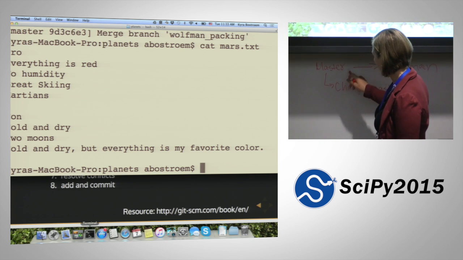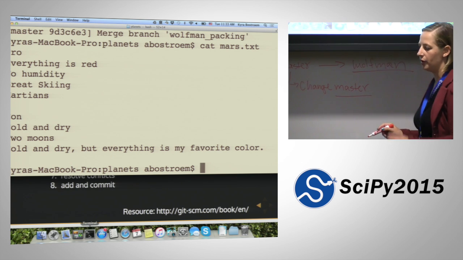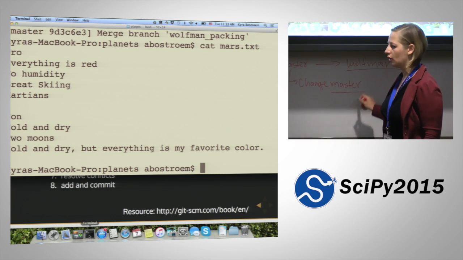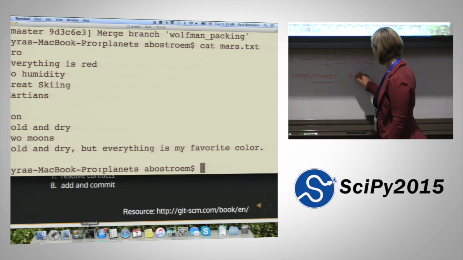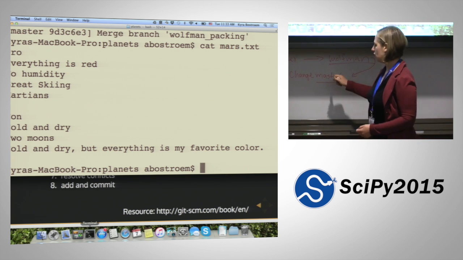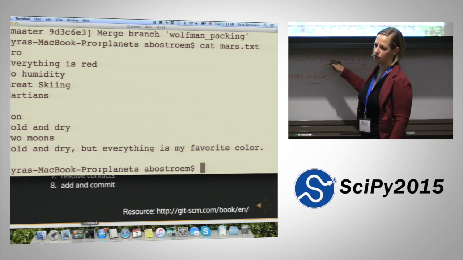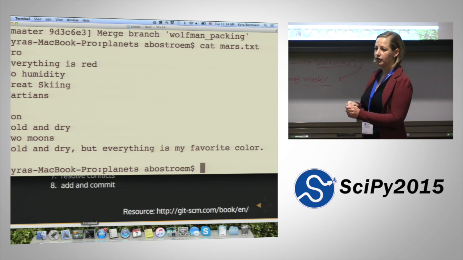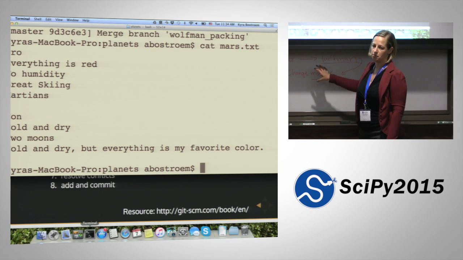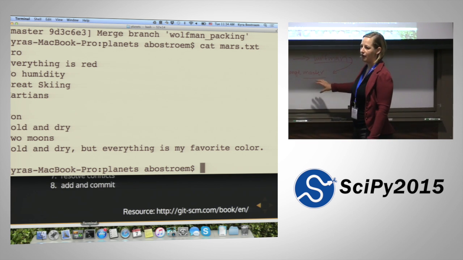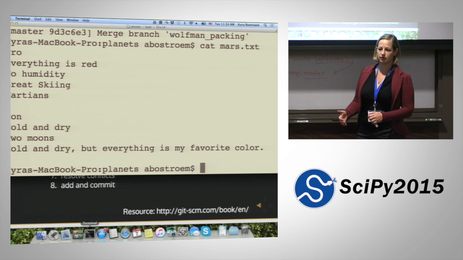So now Mars on our master branch looks different from Mars on our Wolfman branch, but the change on our master branch is more recent. So when you then merge Wolfman in, it's going to keep the change that you made in master because it's more recent and you haven't made any other changes to Wolfman. So they'll still continue to be different because it's assuming that the more recent change you made is the one that you want to keep and you haven't made any subsequent changes. Does that make sense?